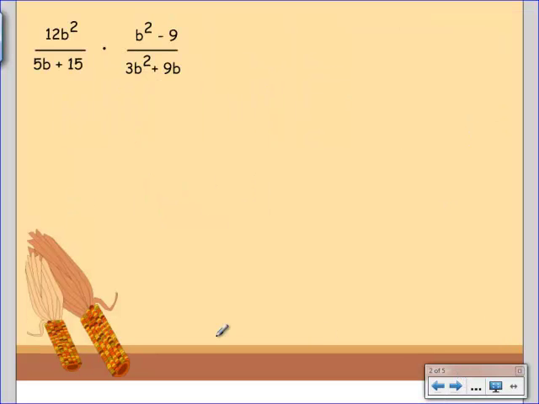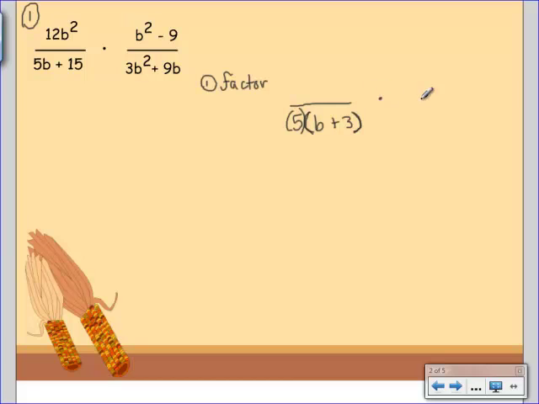So of course today we're going to have fractions, but they're going to be algebraic rational expressions. So step 1 is always factor. Anytime we're in algebra, we always try and factor to make our life easy. So I'm going to start off with the bottom actually here, because I see right away I can pull out a 5. This signifies to me that I should be looking for either a 5 or a b plus 3 so that I can cancel them.